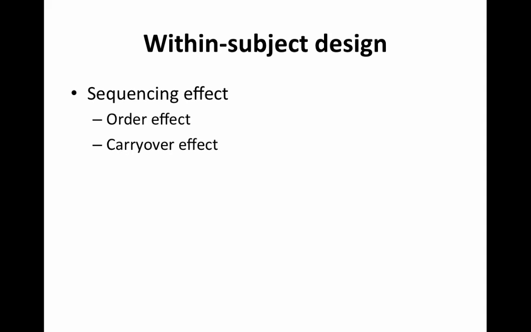Within subject design, you have to be concerned about sequencing effects, including order effect and carryover effect. So, order effect, in which a general performance improvement or decrement may occur between the beginning and end of the experiment. For example, performance might improve towards the end of an experiment because of the practice in the task that they receive or because of familiarity with the experimental environment. However, subjects may show a decrease in performance in the latter part of an experiment because of fatigue.